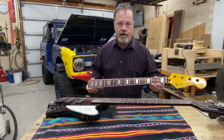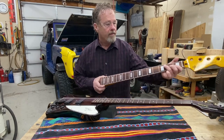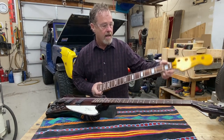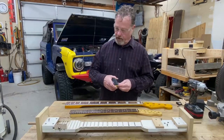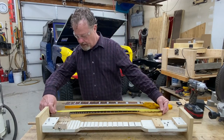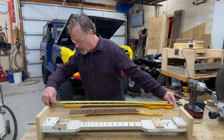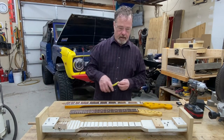The scale length of both of these guitar necks is 34. This one is an inch and a half wide at the nut. This one is an inch and three quarters. The length of a regular guitar neck is right at 26. The length of this jazz neck is 33 and a quarter.